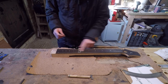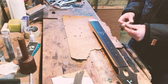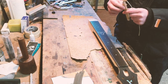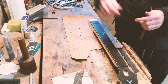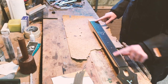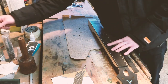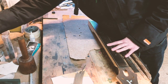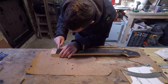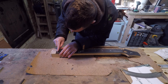So I've cleaned out all my fret slots using a little fret slot cleaning saw, something like that, from Hosco. They're pretty good. And now I need to just file off the sharp edges on the fret slots. That way the frets go in a bit more easily. I'm just using a little file to do that one.